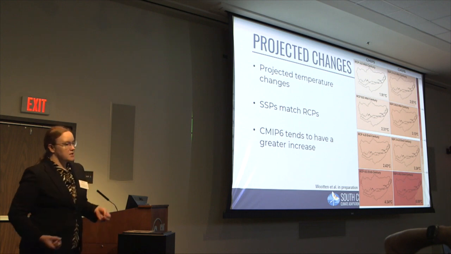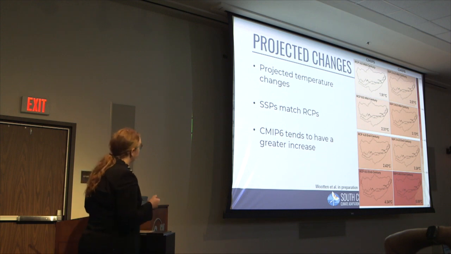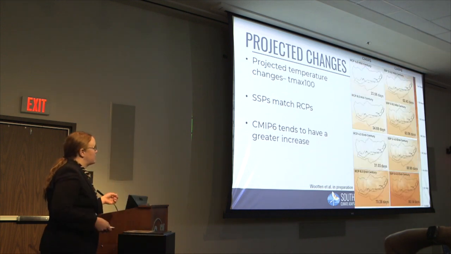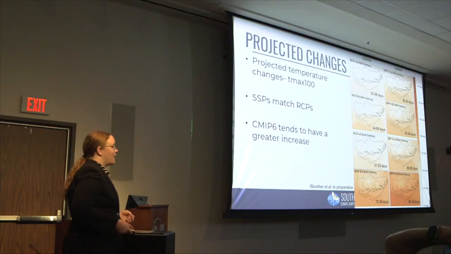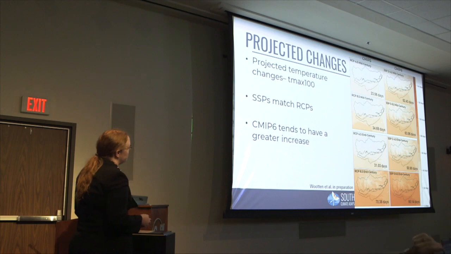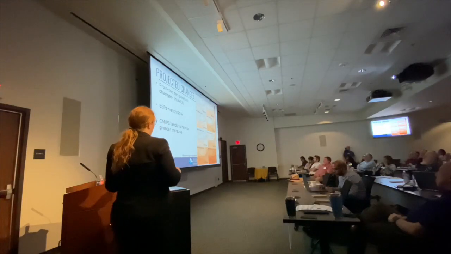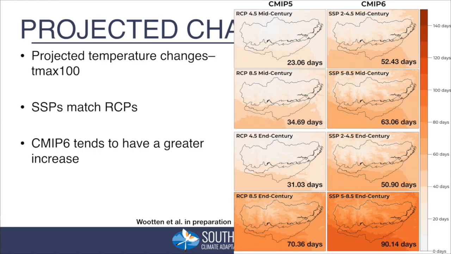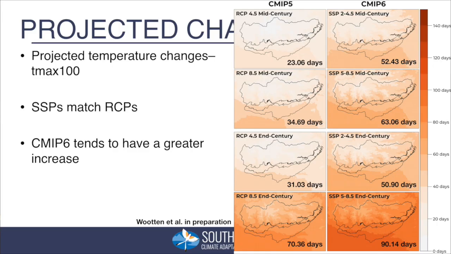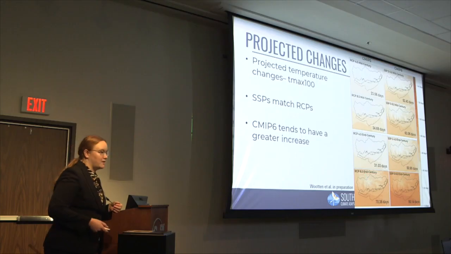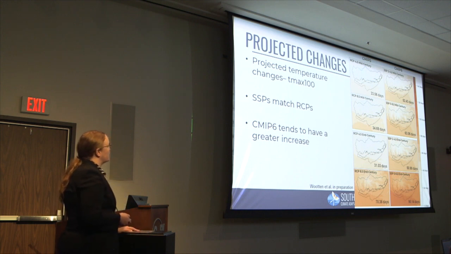Because the output is also on a daily time series, we can start to look at projections of other things also, such as the number of days the temperature will go over 100 degrees, which is pretty apt considering the way this summer has been. So again, what we note here is, yes, the CMIP 6 is a bit hotter in that, projecting a lot more days over 100 degrees with a greater increase there. But in general, going anywhere from, let's say, adding like 3 months of 100-degree temperatures to the region, but we're going to get into that a little bit more.